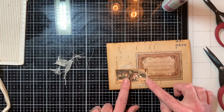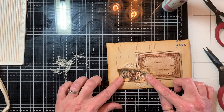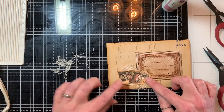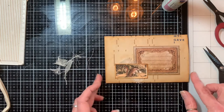Yeah, meh, yeah, yeah, no, yeah. It's cute. I like it. Maybe down a little bit more, kind of lining it up with this little piece here. I do like that.